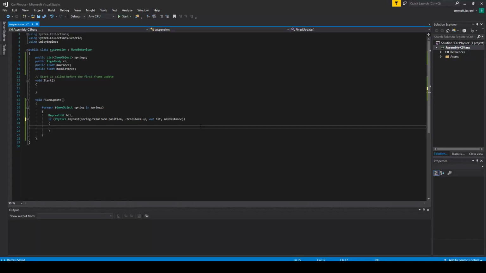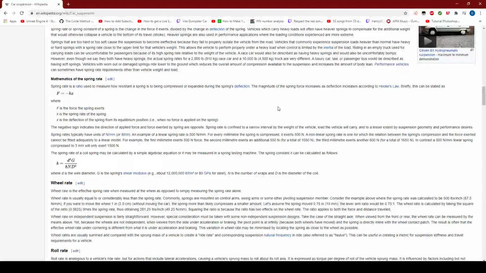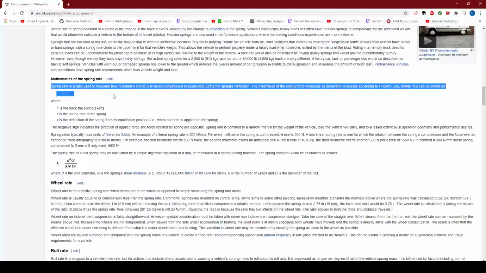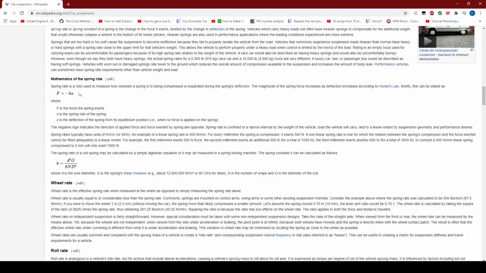All right, so now that that's done, I want to add a force. The way that tends to work is basically the basic car suspension. You can see I pulled up a Wikipedia entry for this. It involves simple harmonic motion of the spring. There's no dampening, you're not accounting for any of that. On a very basic level, this is basically it for the spring. We have a constant, and this constant is proportionate to basically nothing. It's just arbitrary on the basis of the spring. But the force itself is proportionate to the x value, which is why we multiplied this constant by -x.